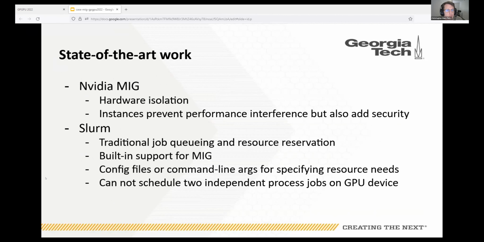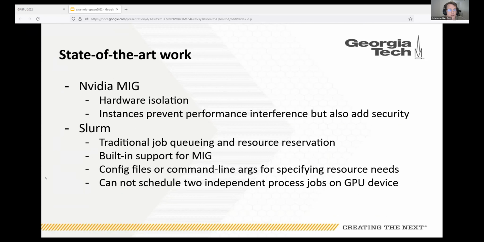So we've introduced NVIDIA's multi-instance GPU. Again, now you're able to hardware partition your device. Now your jobs don't have to worry about performance interference from jobs in other partitions. And there's security guarantees for cloud or untrusted environments. And MPS is also integrated with MIG. It's still active within a partition.